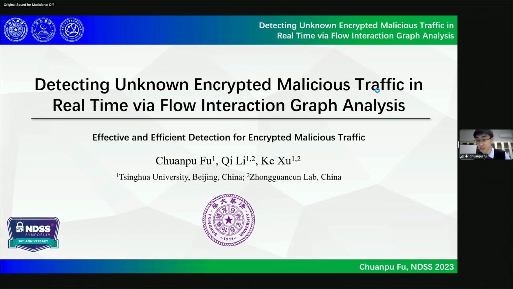Actually, I have a quick question. If you look at it from the very high level, looking at the network flow information means you need to ignore the payload. From the very high level, there's a lot of missing information. Under that view, what do you think is the main limitation of this approach?